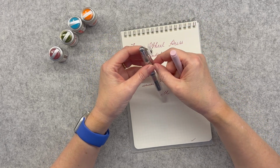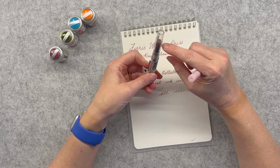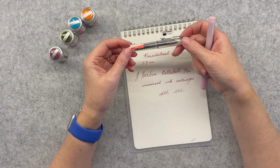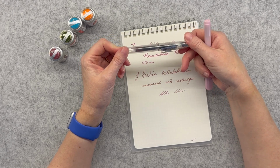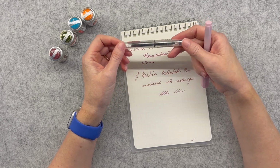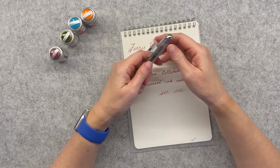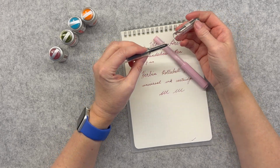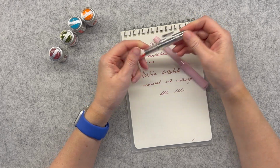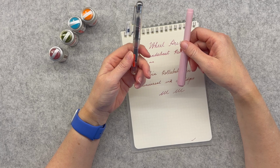This one does have a pocket clip, and of course is a demonstrator, so you can see how much ink is left. Look, it was probably knocking around in the shop for a while, so maybe its initial sheen might be somewhat less than it was if it was full price. But I tell you what, I do like it. I like this one.